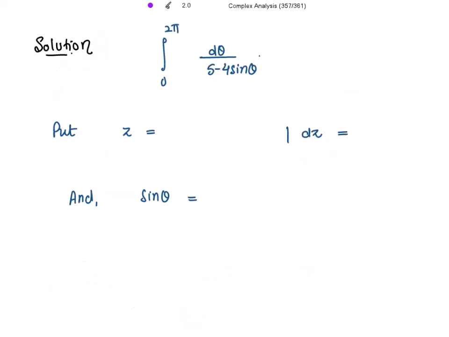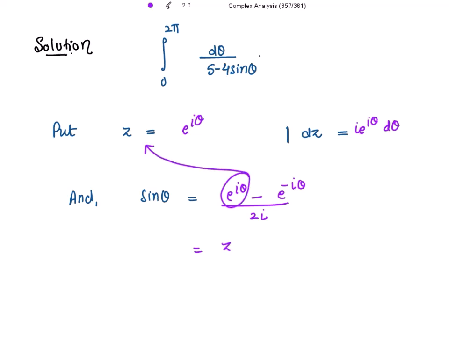So here this is the given integral. We put z equal to e to the power iota theta here, and from this we get dz to be e to the power iota theta into iota d theta. And we know that sine theta is e to the power iota theta minus e to the power minus iota theta divided by 2 iota. So this will be changed into this: e to the power iota theta is our z. So this is z minus e to the power minus iota theta becomes z to the power minus 1, that is 1 by z, and it is multiplied with 1 divided by 2 iota.